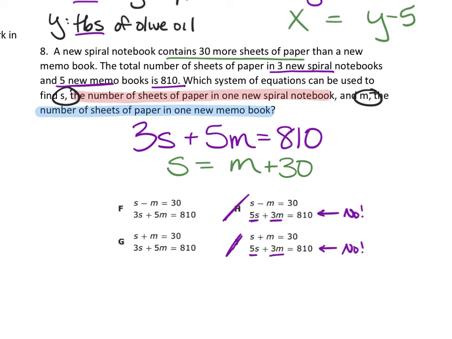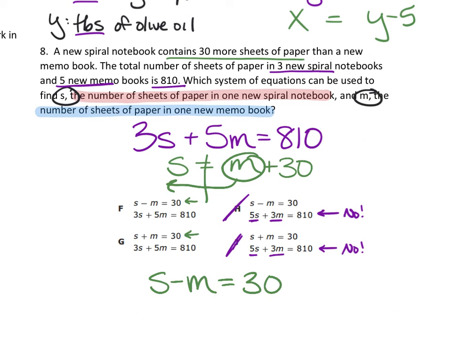Now if you look at our answer choices, there's not a single answer choice left that says S equal to M plus 30. What do you notice about both of these answer choices? Hopefully you see that both the S and the M are on the same side of the equal sign. So if we go ahead and do that, let's take this M and bloop, drop it over there. What happens when I cross this center line? We have to change the sign. So my equation should now say S and a negative M equal to 30. So we would know that answer choice F is correct.